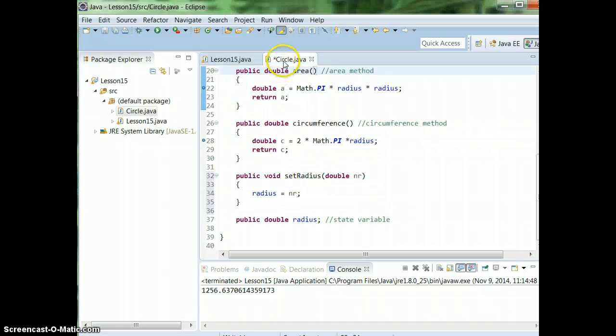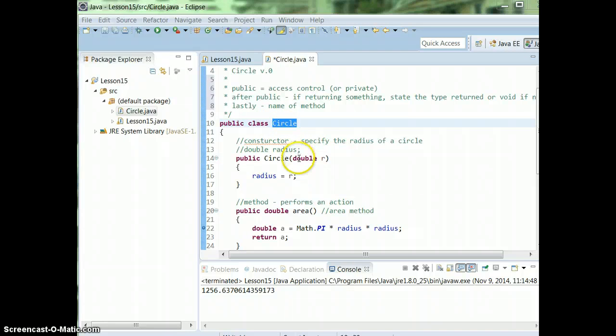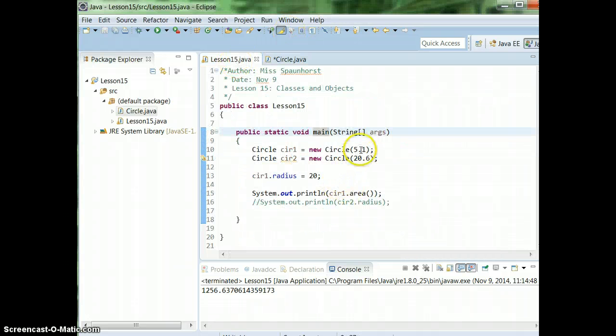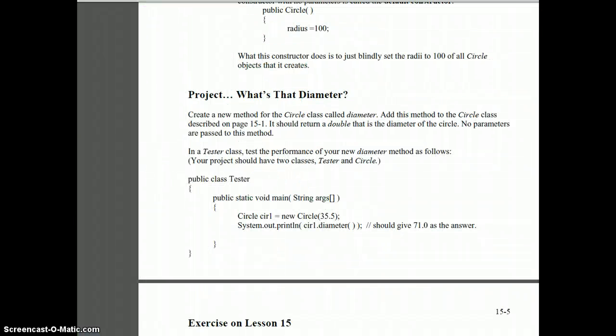So let's go back to our circle method, and we're going to look at our constructor. So the constructor right here, the public circle right here, that is a very special type of method. It doesn't return anything, but you do not put void after public. The name of your constructor always, always, always has to be identical to the name of your class. And for your constructor, you can set up whatever parameters you want to. If you look back at lesson 15, where we said new circle and we set it to 5.1, this is what comes into here. And then the next line, radius becomes equal to whatever we had put in that circle in lesson 15.